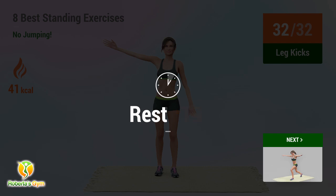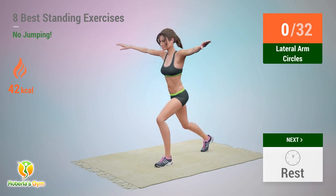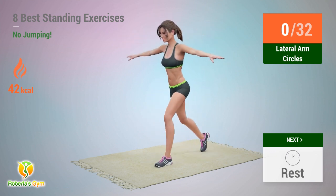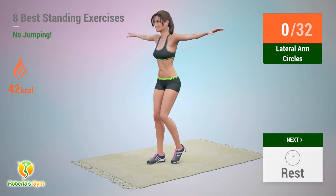Rest time. Up next, lateral arm circles. In 5, 4, 3, 2, 1, go.